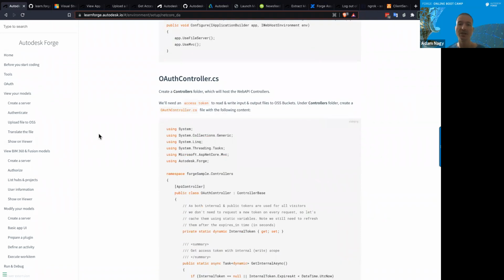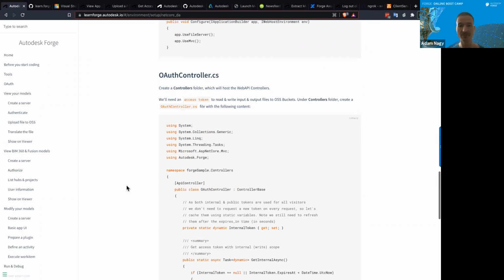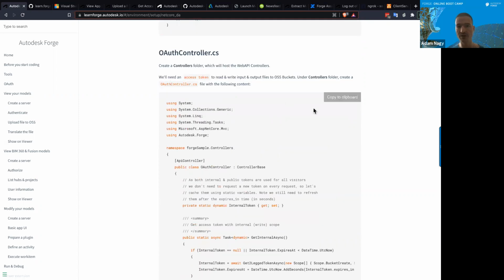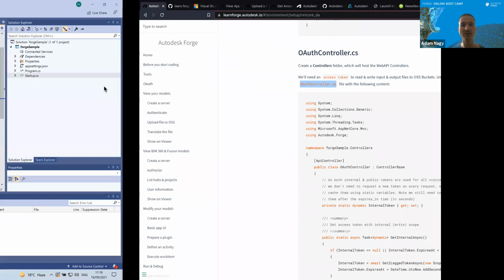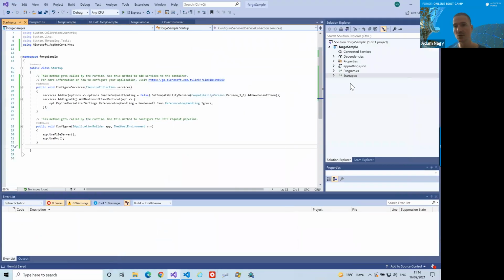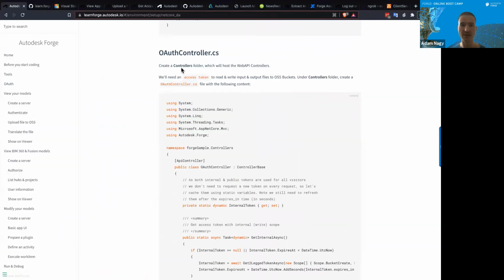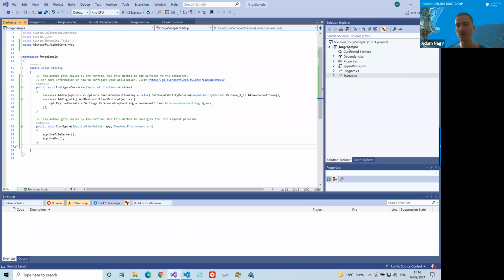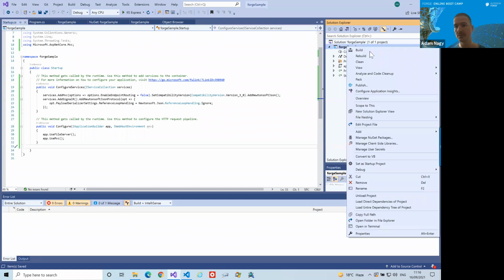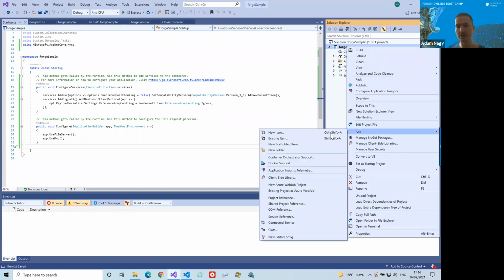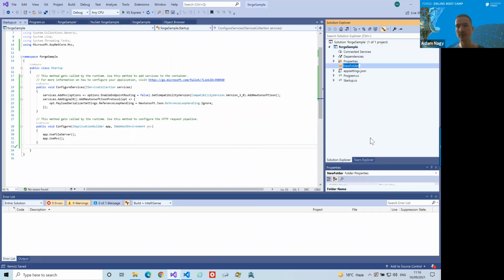Good, and now we can set up the authentication controller. This class will help us get the access token from the Forge services. The one change here, well, I'm just going to set up the content first, and then I'll talk a bit about it. So what you can do here is, as usual, first create the controllers folder. You can right-click on the project, say add folder, controllers.